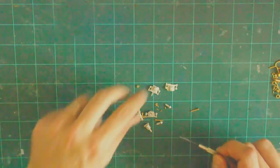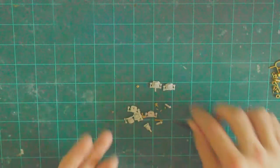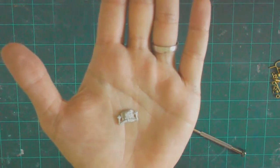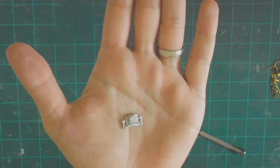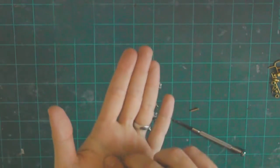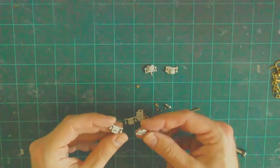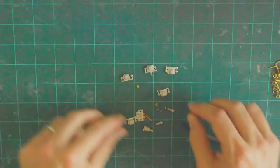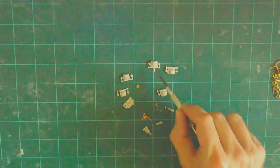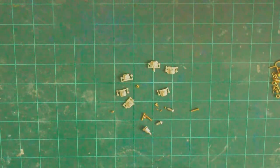These are a little bit flashy. See if you can see that there. Hopefully the camera's just focused on that now. So a little bit flashy on the white metal castings. Space for the bearings inside there if you're going to use them. I'm not. But you know, a little bit of clean up and just super glue those on is probably the best thing to do with those.